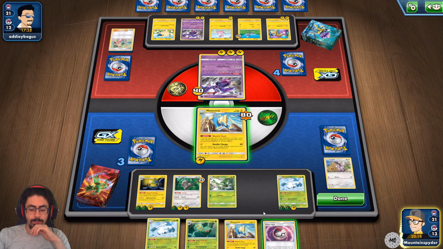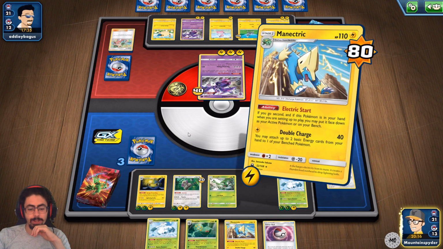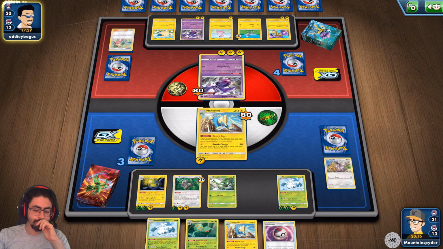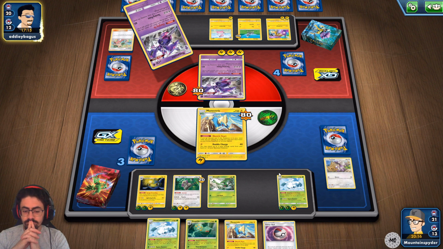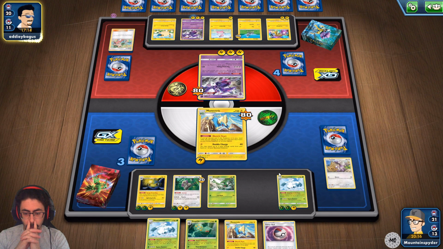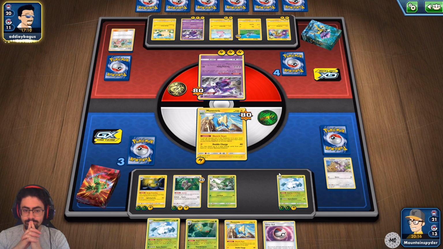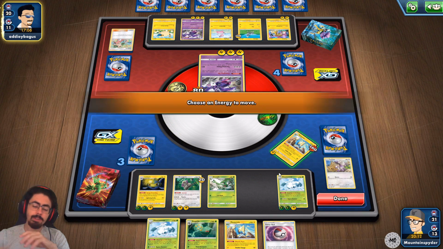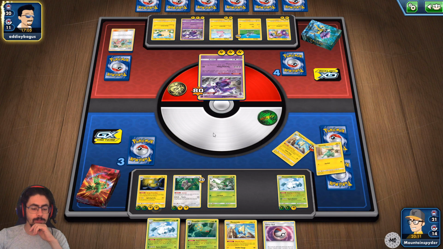Let's get that there. Yeah, electric charge. So this is a problem. Because now I don't have this energy. That was a huge misplay on my side. The frustrating thing is I think Urun Guru is the play. But I don't want to lose it. Yeah, Urun Guru is the play though. 100%.